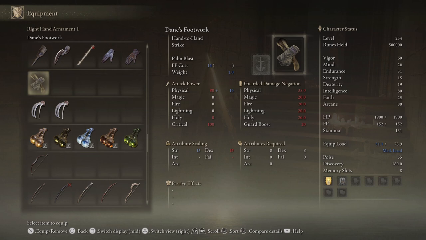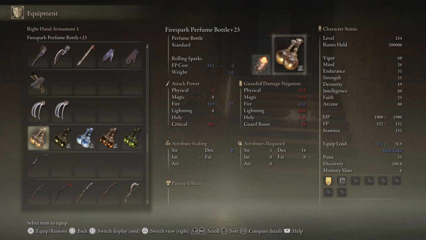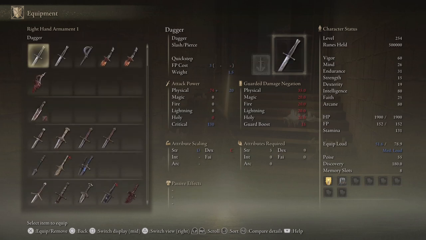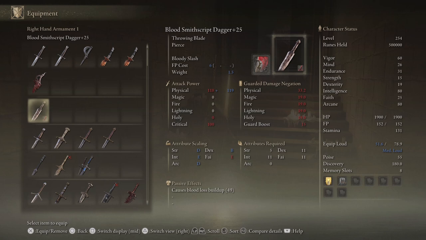Dane's footwork. It would be pretty interesting to see how martial arts or hand-to-hand combat works, as well as what Ash of War would be on it. But of the weapons I've been able to use so far, the perfume bottles and the throwing dagger. Where is it at? This one. The perfume bottles and the throwing dagger were the two funnest weapons I've used in the DLC. And this one actually even claimed Bell the Dread's head. So yeah, out of these two, these were the most fun out of the DLC that I've used.